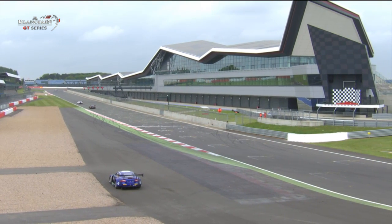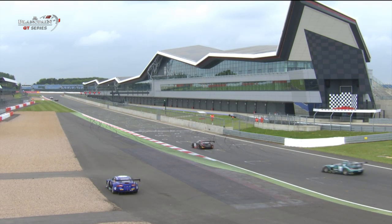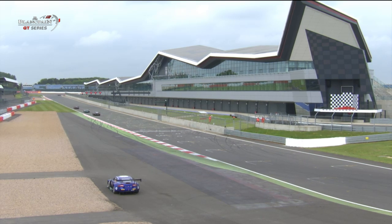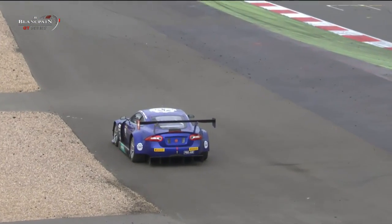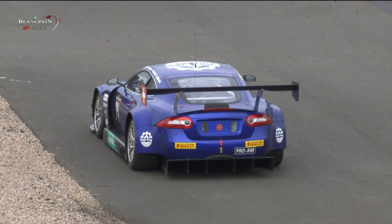What's the Heritage Pits? Heritage Pits. They call them that nowadays, yes. I mean, it needs to be somehow returned to the inside of the circuit, and there's no easy access to do so. They could put it on a flatbed and take it across the bridge, I suppose, one of the many bridges at Silverstone that give access into the centre of the circuit.